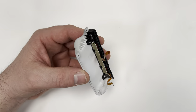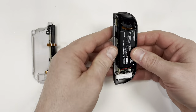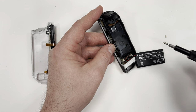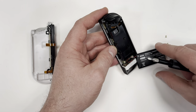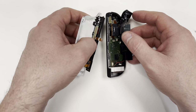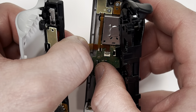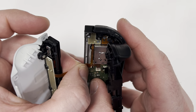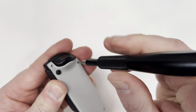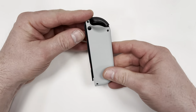Here it looks like I made a mistake, but I actually did this on purpose. I can't connect these ribbon cables because the middle plastic piece covers them up. I'm going to take off these three screws, then take off the plastic piece so I can put in the ribbon cables. I'm putting these two ribbon cables at the very end because if I do it earlier, they're going to just be hanging there and I could accidentally tear them. With the ribbon cables in, I just close it up and screw everything down. Everything's screwed down, so I'm going to test all the buttons and everything's good.